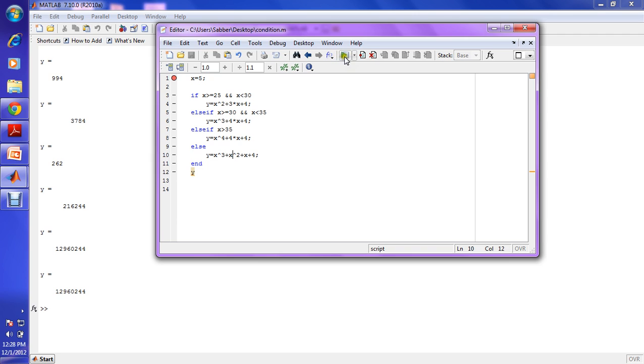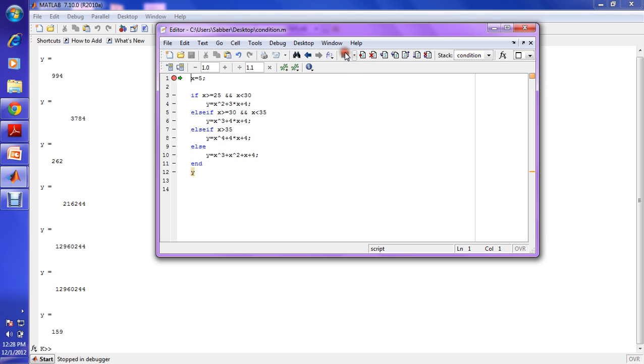Okay, let's see, if we press continue. Press F11. x is not between 25 and less than 30, x is also not between 30 and 35, and x is not greater than 35, so the else operation will be executed here.